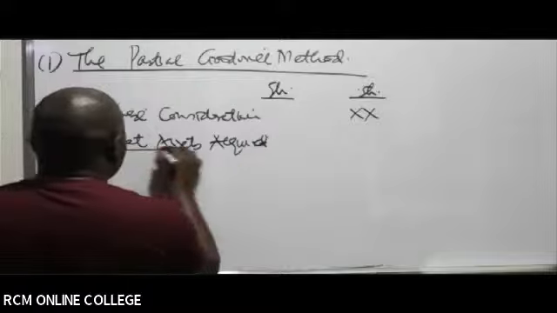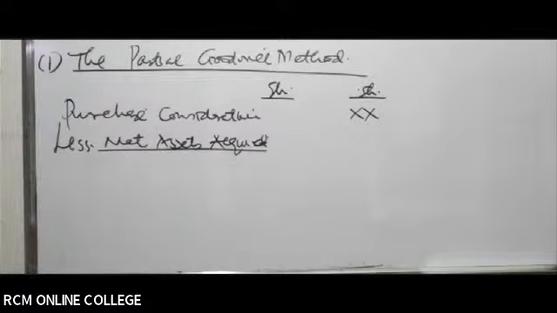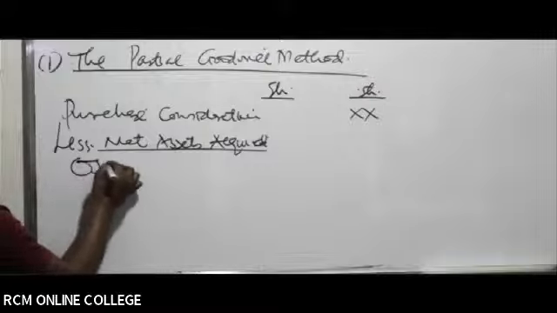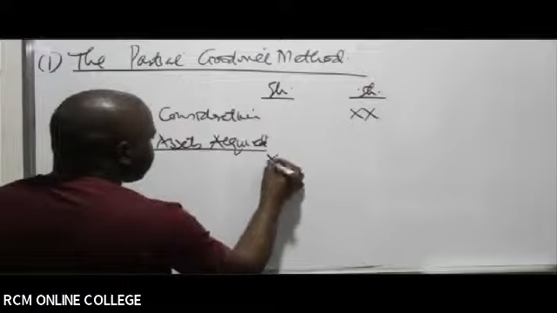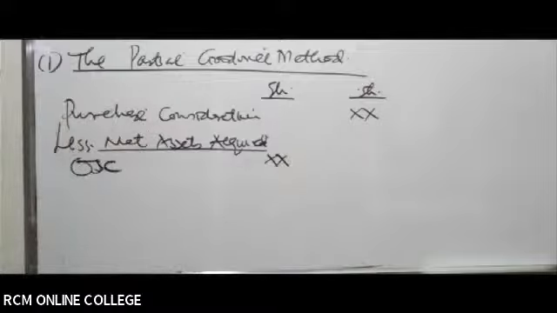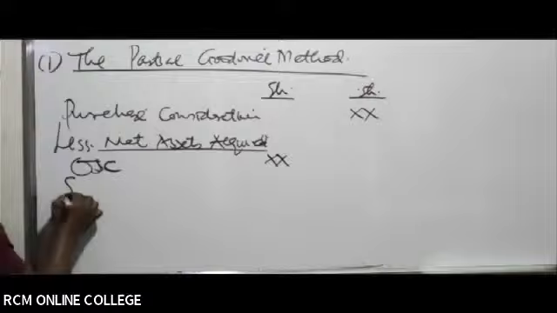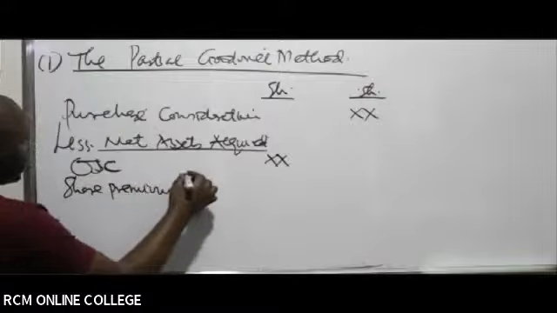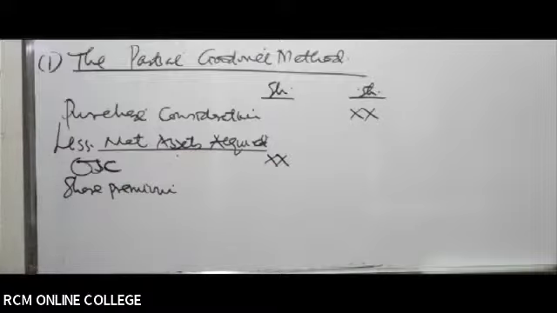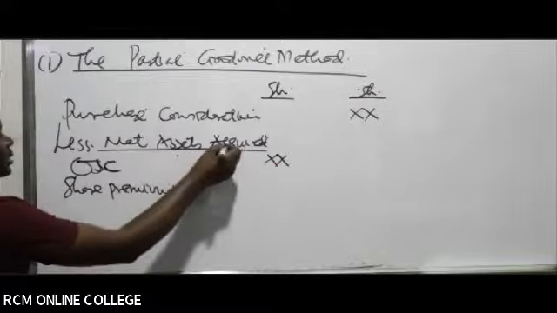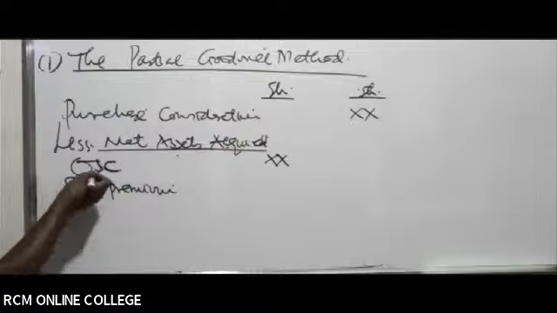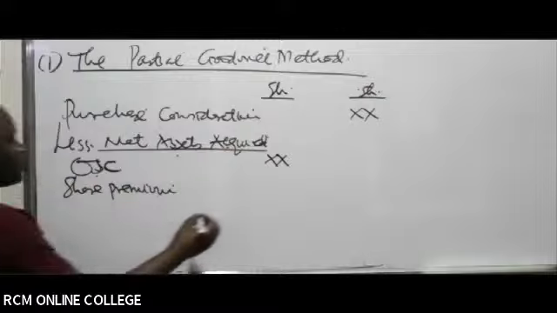The net assets acquired are the same as the ones we've talked about. In this case, you take the ordinary share capital and put the amount there. We have share premium. These net assets you're picking for the subsidiary, because you are acquiring the subsidiary. So you just go to the equity part of the statement of financial position of the subsidiary and pick them. The ordinary share capital, the share premium, you'll also pick.